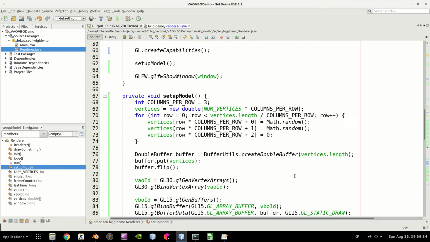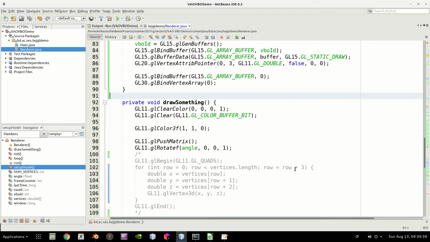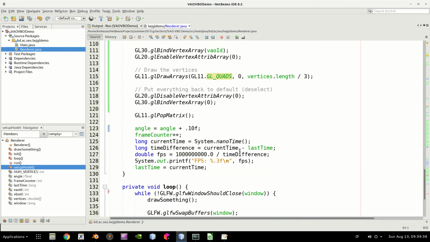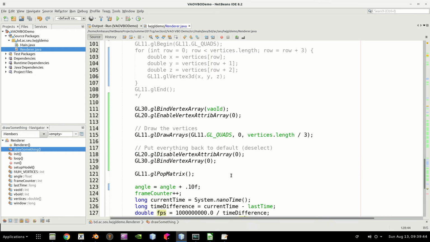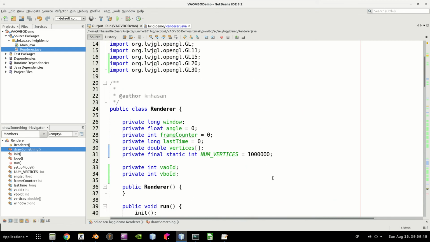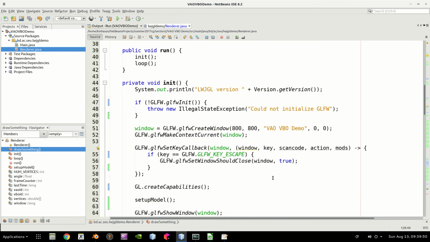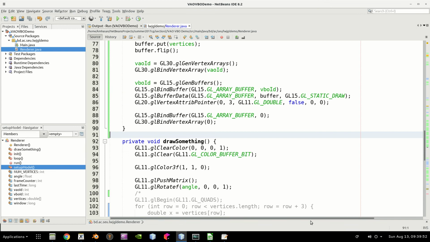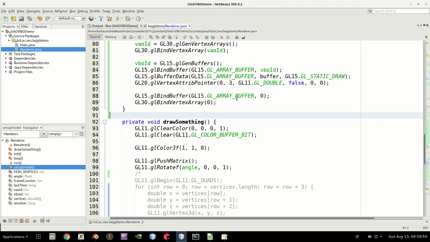But so far it seems like there could be other issues. So I'm not sure at this point. I'm not so sure, and I'll definitely have to look into this. I'm gonna stop recording this and I'll upload this code just as it is, because at least it's using VAO and VBO, and that's something new.